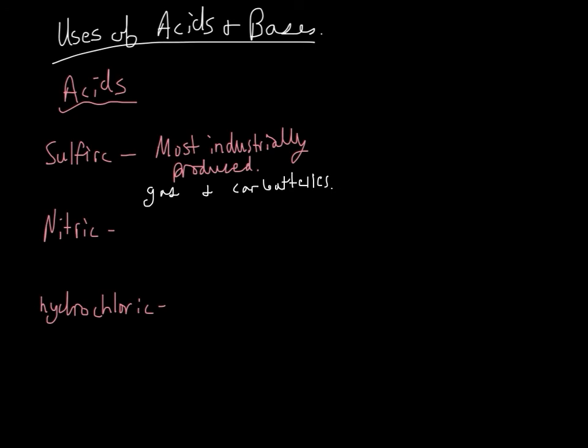Nitric acid is probably one of the most dangerous acids you can come across. Nitric acid can easily burn your skin, and it's also used in explosives. Hydrochloric acid is a much more mild acid. Hydrochloric is actually used a lot in our chemistry lab. We've got some in the acid hood right now as we speak, and it's also used in swimming pools to balance pH.